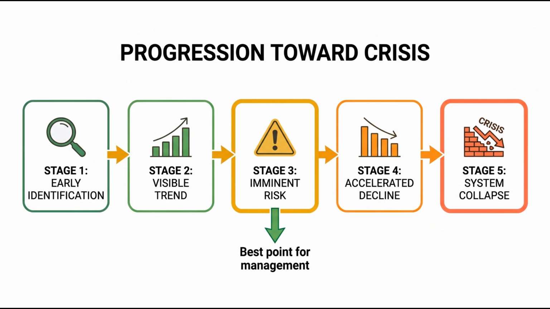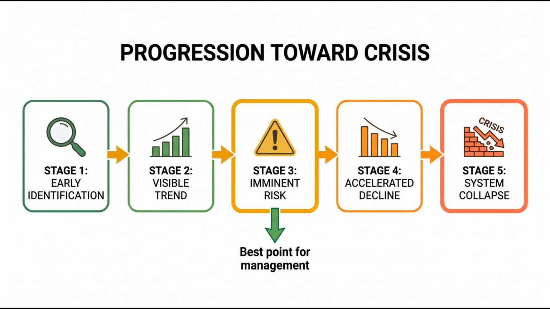Stage 3 is overuse. This is the critical turning point. Extraction starts to exceed replenishment or safe use. Short-term economic gain is prioritized over long-term sustainability. Regulation is absent or weak. Stage 4 is scarcity. The resource becomes harder and more expensive to obtain. Supply falls while demand keeps growing. Prices rise. Stage 5 is crisis. The resource is severely depleted. Industries, communities, or ecosystems that depended on it suffer severely or collapse entirely.